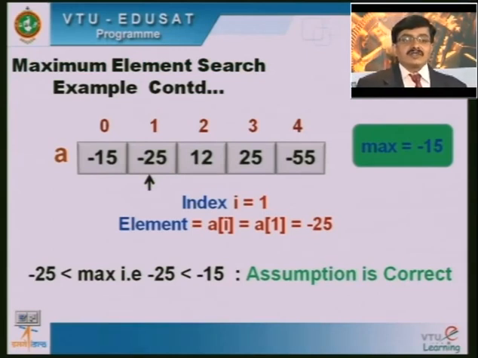But I cannot conclude that minus 15 itself is the largest value in the given list unless I compare with all the elements of the array.